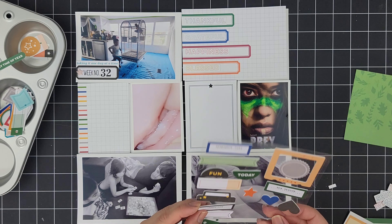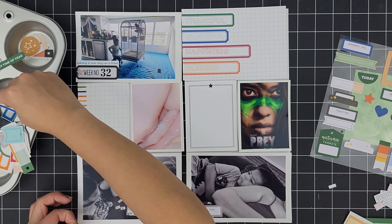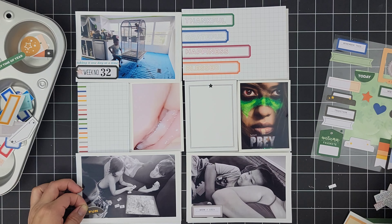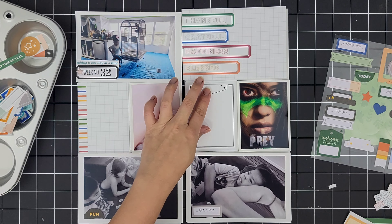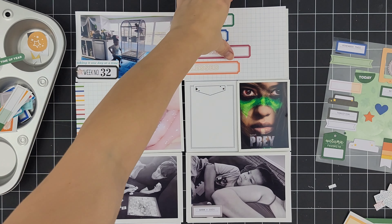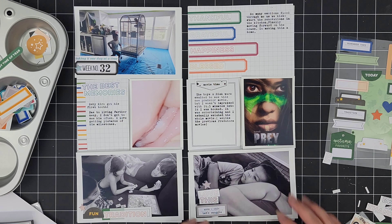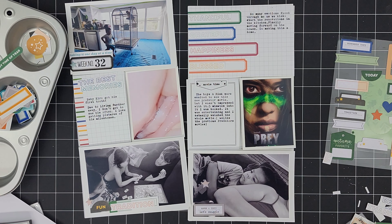I'm adhering my border strip along this card and that really balanced the entire pocket page by bringing in the colors to the left side of the spread. Now I'm going into the chipboard and trying to see what matches with the cards — I have this little half circle that says "fun." I go into the die cuts trying to find some kind of base for it; initially I don't find a thing, but I'll place the label back on there. I'm getting low on most of the product, which is an amazing feeling — I like to try and use up my kits. I believe I got a total of six different projects done with this monthly kit and add-ons and still have product left to roll into my stash with all the Ellie Studio products I have. I went ahead and did my journaling with my typewriter and added in the rest of the cutout sentiments from that pattern paper onto my layout, and I love the way that turned out.